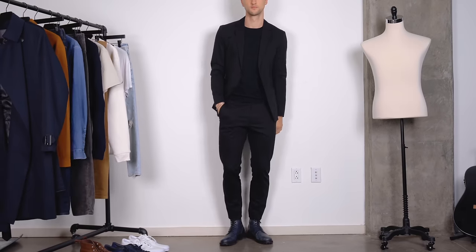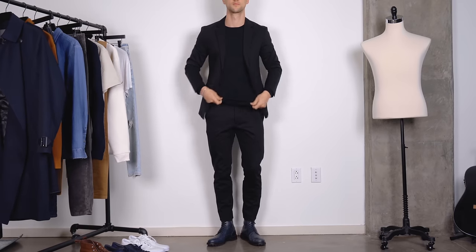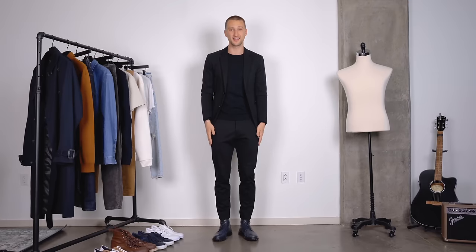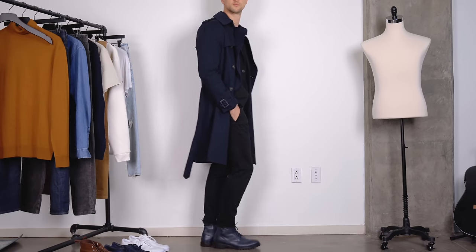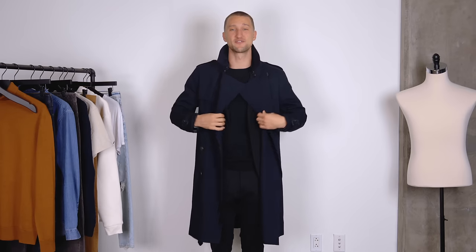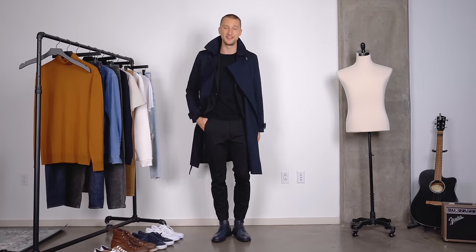Look number one is a suit spiced up a little bit — a pair of boots instead of proper dress shoes, and up top a simple black sweater instead of a shirt and tie. A really clean, modern look with clean lines, which is what I like as a base for the trench coat. With clean lines you add the trench coat and it adds a whole lot of layering and fabric. It drapes really nicely; wear it open and it folds and flaps around. I love to pop that large collar. In this case we have a simple black and navy combination.